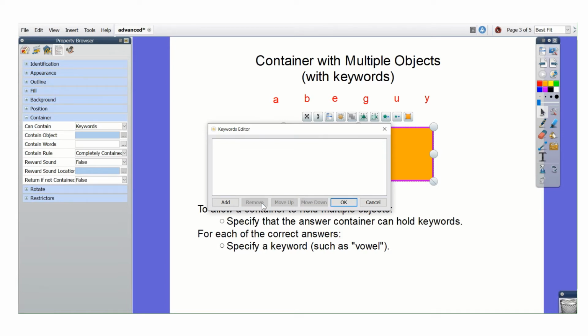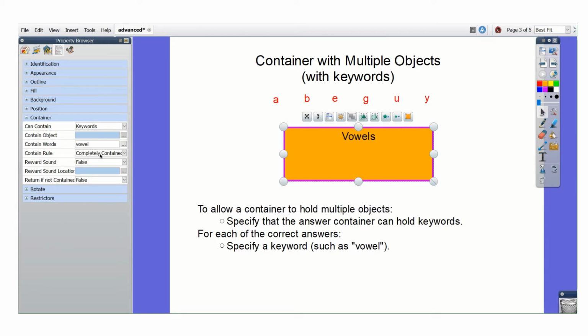Now, I'm going to remove that for a moment because another way I could do this is I could say add a word and make it vowel. I'll hit enter. Now the word vowel, any of these possible responses that have the word vowel associated with them, that's their identification, all the vowels will come in. So again, design thoughts, we have to take a look at what is the best way to design this for your use so it's robust, because as a teacher, you may want to use this same setup, but then change maybe the parameters of what designates the correct response. So in this case, I'm going to keep the word vowel.